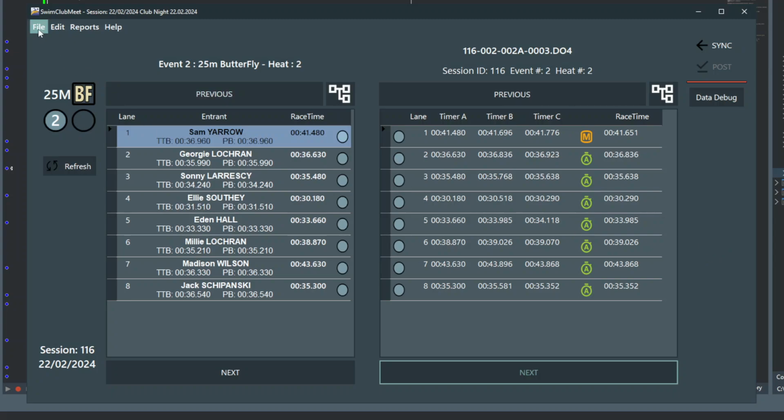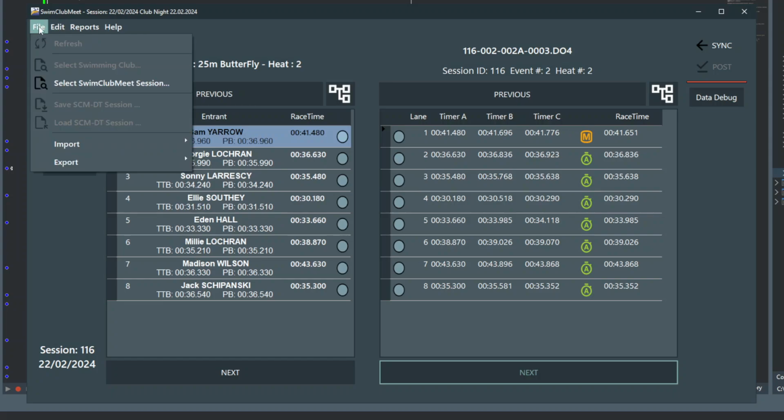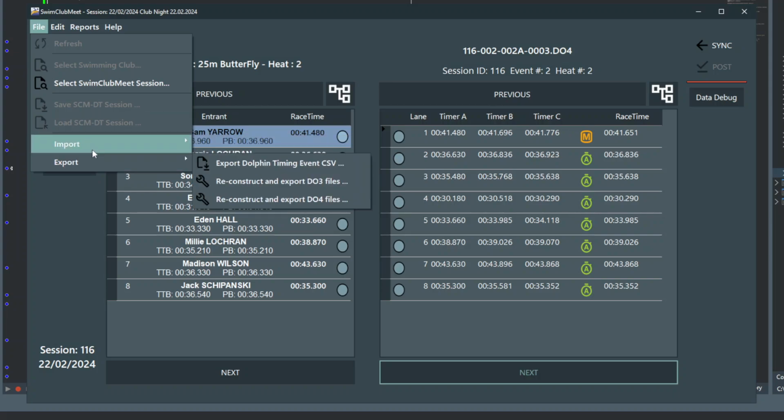Obviously, at the moment, you must export one of these Dolphin Timing event CSVs for all of this to run efficiently. But there is a lot of code that will allow for events to actually change, and for this to handle that little problem, etc.